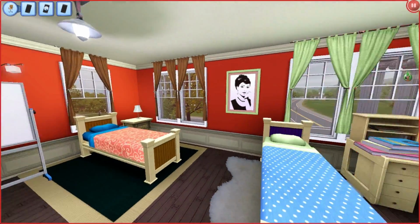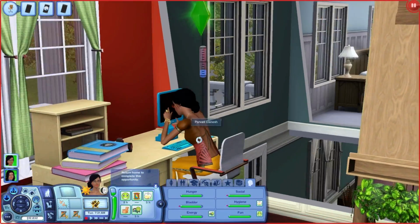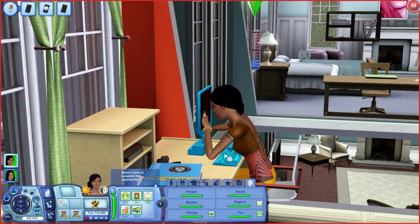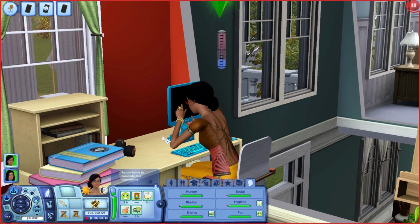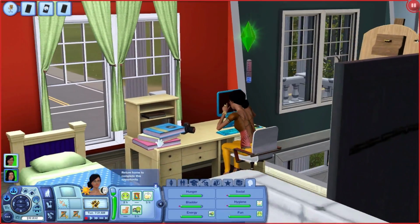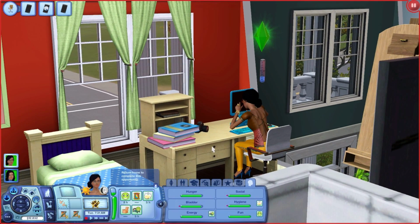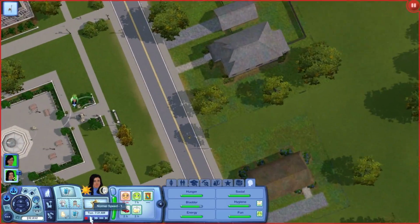And yeah, so Parvati woke up this morning and decided that because she had class so late, wow, she's got her face right in that computer. Oh, I also replaced the pink computer with the blue one because they both like blue more. But yeah, she woke up early. She started writing another trashy novel because she just felt like it. And now she's streaming some videos, browsing the web, and then she's going to blog a little bit about, who knows? I don't know.